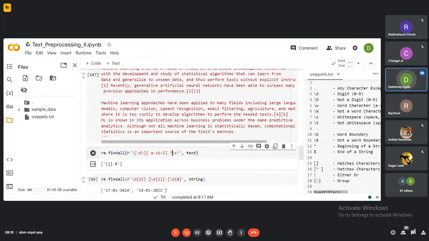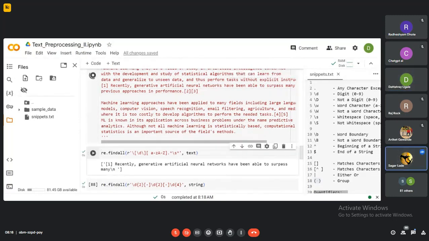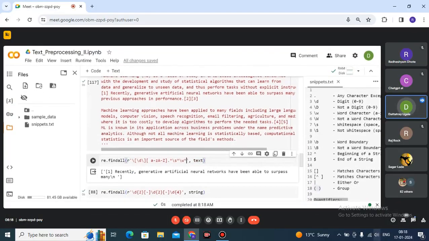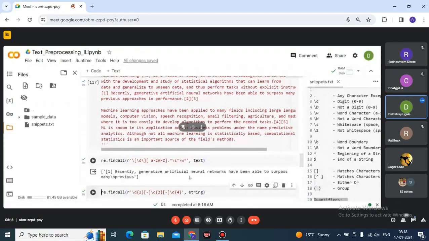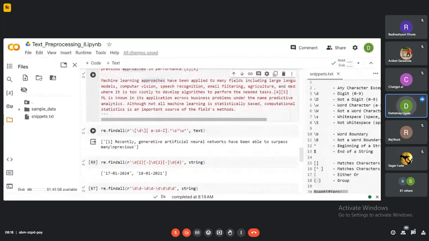And here also this one was needed. After this one there is also one space, because of this it is not coming. If we give like this, then slash W star, it will give the remaining. Correct. Now it should come. Many, previous, up to only space it is coming. Okay, then mostly we can say it is working.